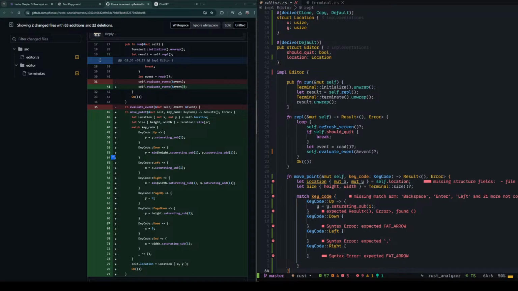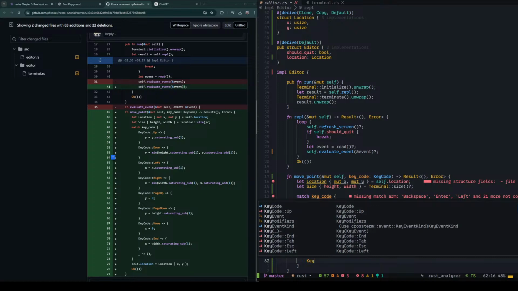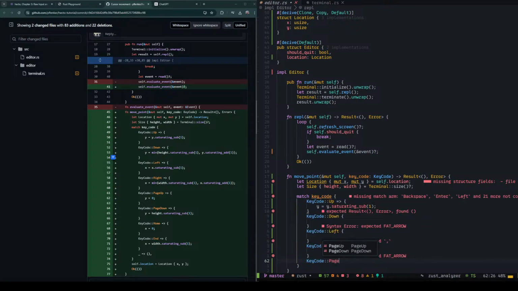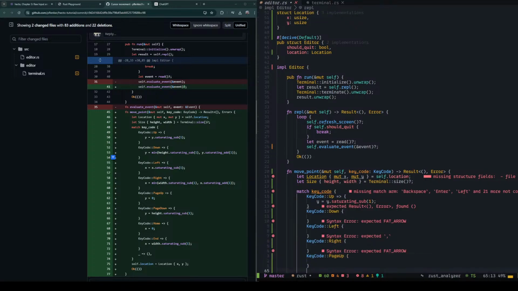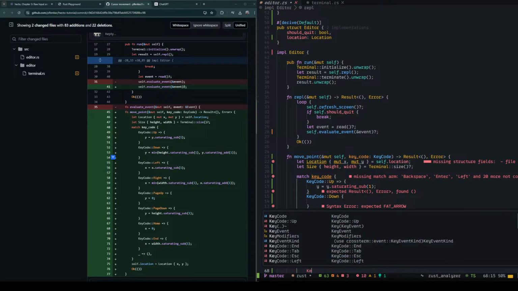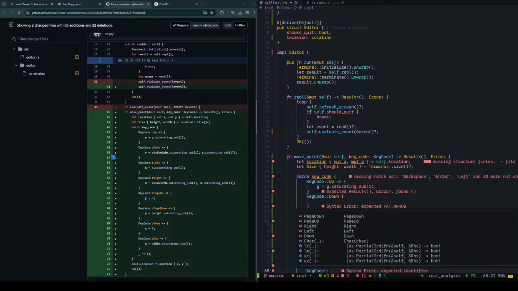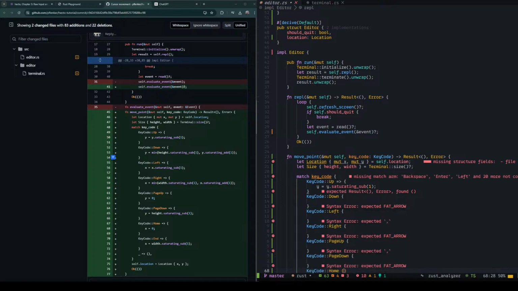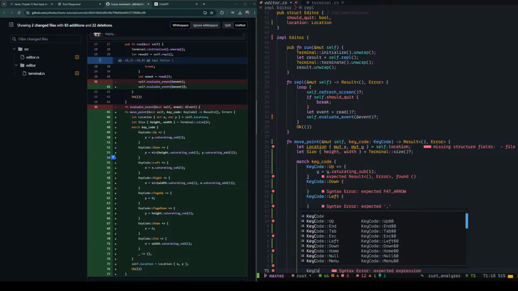Key code page up, key code page down, key code home, key code end.